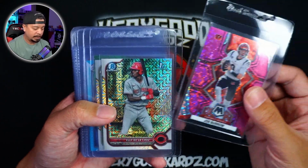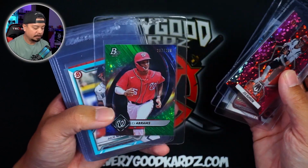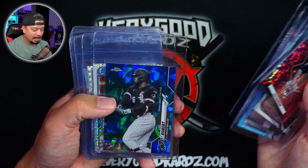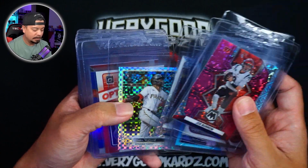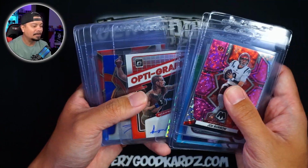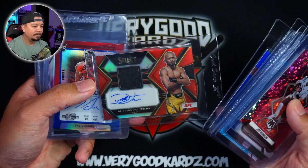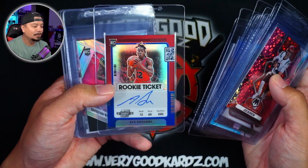We got Joe Burrow here, Elly De La Cruz Mojo, James Wood Mojo, first Bowman, CJ Abrams, Julio Rodriguez, nice. Jasson Dominguez from the Leaf Pro Set auto, Luis Robert on the Sapphire, Mick Abel, Oneil Cruz, nice Sugar Sean O'Malley autographs. This is number 249, I think. Yep, 249. Got a Tito Ortiz blue, Deiveson Figueiredo red patch auto, nice little Ayo Dosunmu.